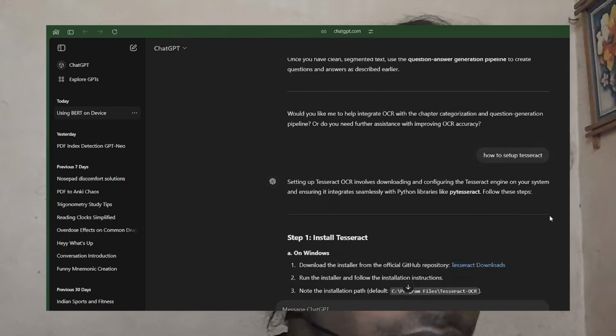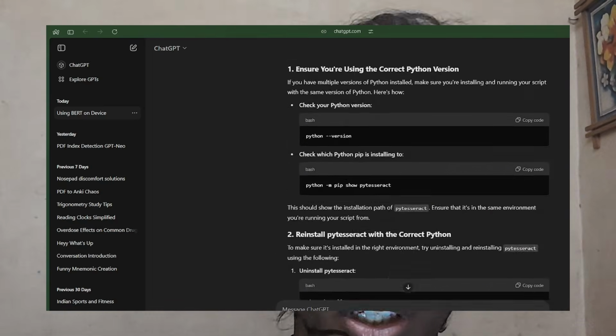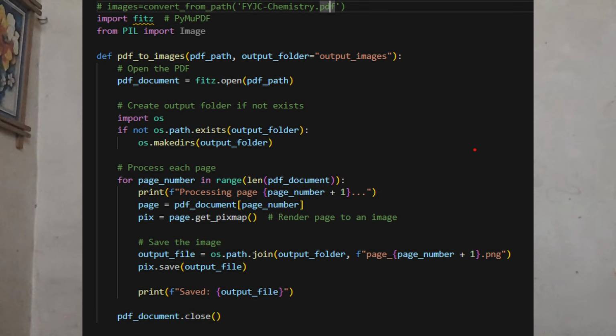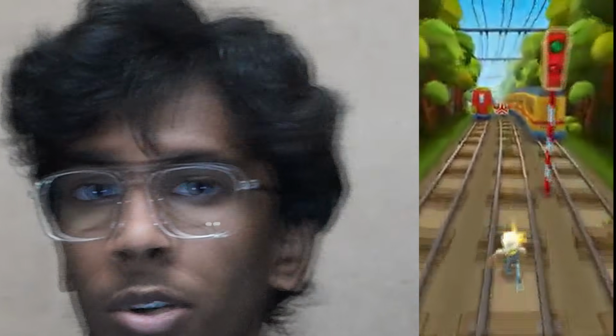So now I need to extract the words, and for that I used Tesseract, which was very easy to set up and totally did not take me hours of debugging only to figure out. Guess what? Tesseract works on images, not PDF, so I have to pass through each page and then turn that page into an image and then turn that image into words. Once that disaster was sorted, I realized that I had another problem.